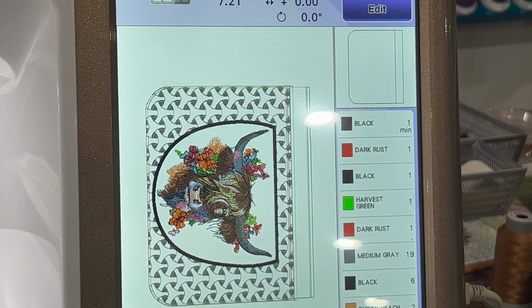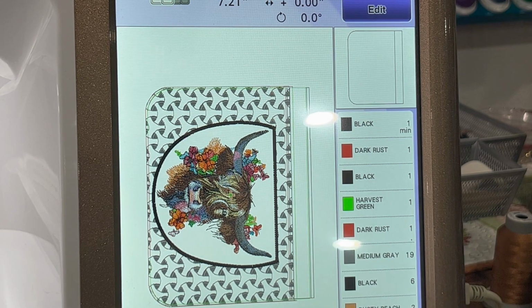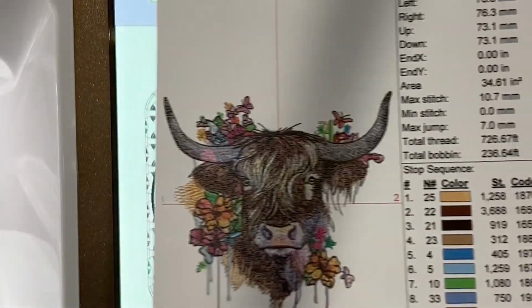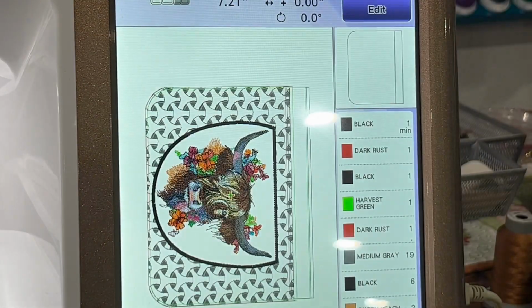Getting ready to try out this little project. It's going to be an in-the-hoop bag, and I did design the bag and the background quilting for this bag, but the cow is not mine. It is from Embroidery Legacy, and it's a John Deere design, and that's what it looks like. This is the small one, and I just bought this the other day, and I think it's really cute, so I'm going to try it on a bag.